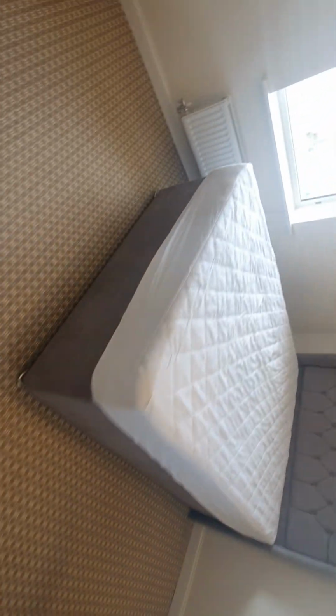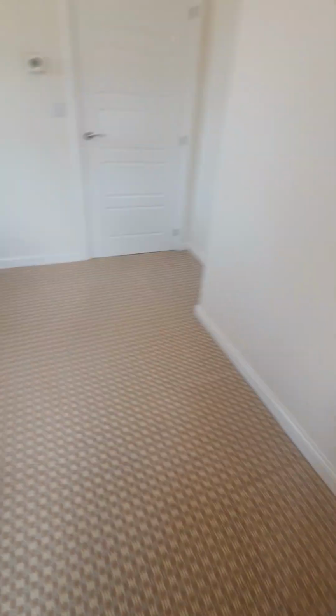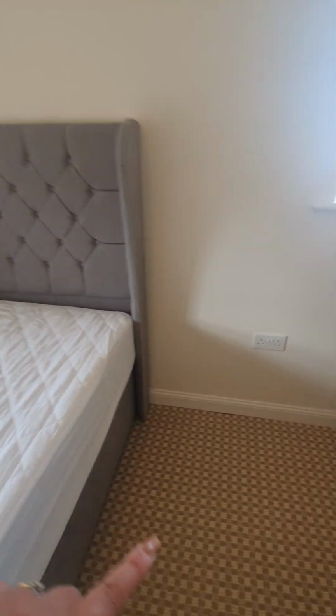Above the bed, clean, no damage, grey bed with white clean mattress protector, grey frame. So I'm going to get a zoom in here so you can see it's pristine, it's clean with no concerns. No concerns. And then right of the bed, it's slightly discoloured here, under eye level, just above the skirting board. But overall clean, good, well kept condition.